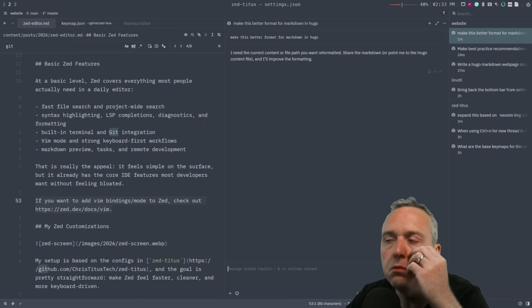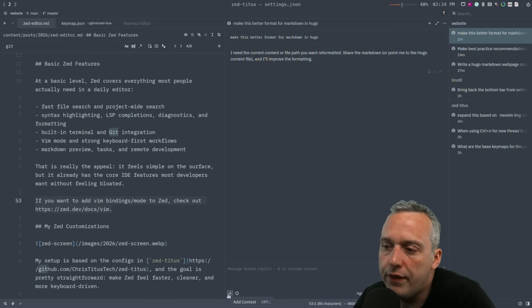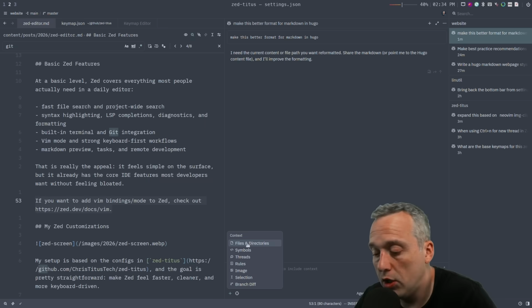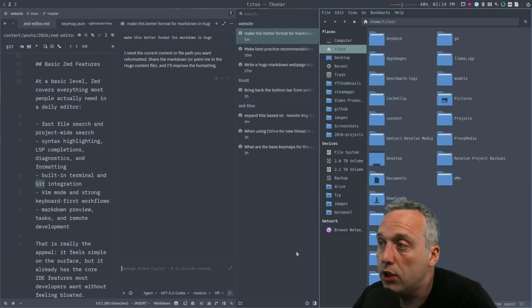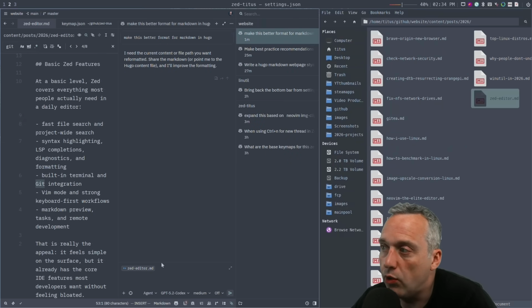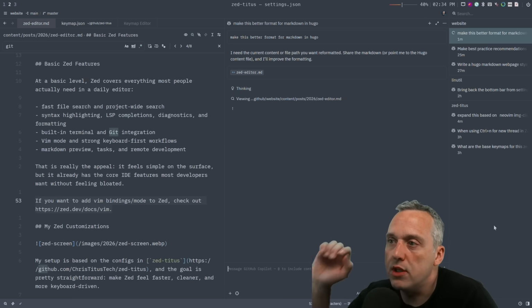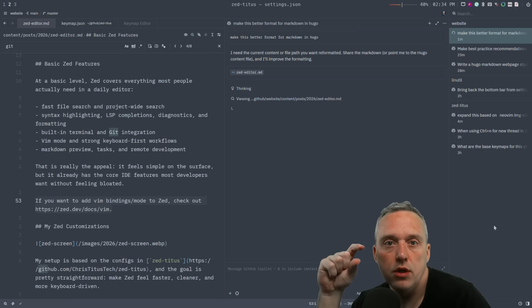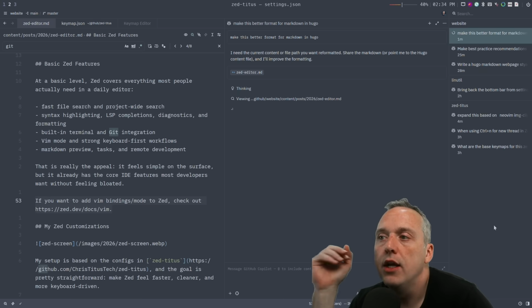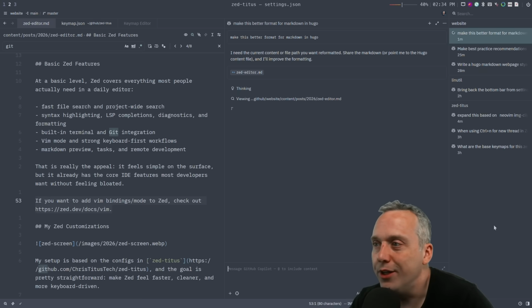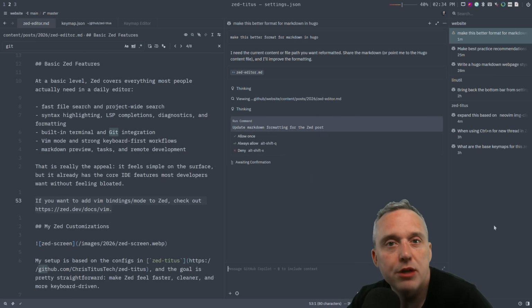And then it'll go through, look at what I've already done, say, oh, yep, let's fix that. We'll add the context here. You could do Control semicolon for it, or you can just manually drop it here. Or you can actually just take it and give it context by just dragging and dropping the file as well. And boom, there it is. It would just grab it there. So it works seamlessly with file browsing, just using a selected syntax saying just grab these lines and then pulling up a new agent with that. You could spin it up and just add it directly through the GUI if you're a mouse user.